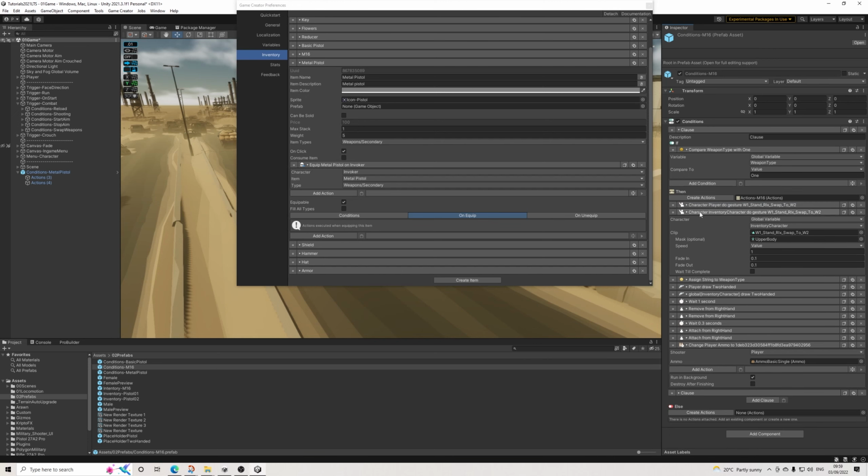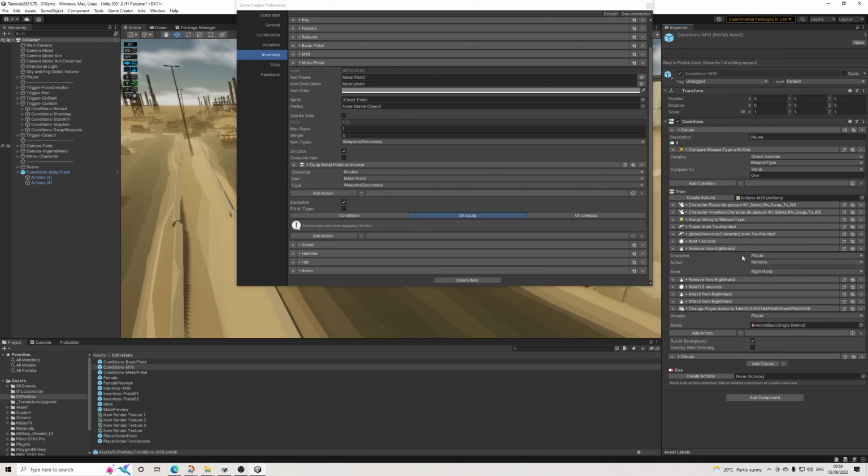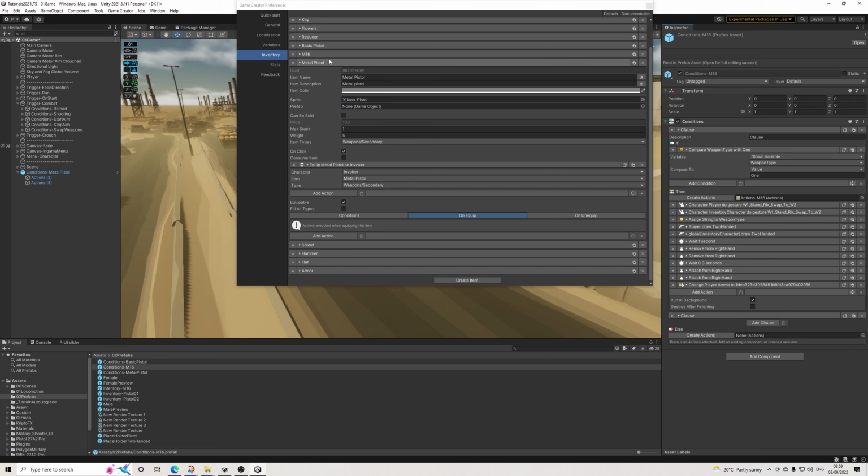And these are the timings if you are using the same animations. Again, if you're using different animations, you'll need to use different timings. So we have a 1 second wait after we draw, and we have a 0.3 wait. Now just to be entirely sure everything works properly, make sure that you remove it from the player, not invoker. I think invoker should work, but let's just be sure here. And yeah, that's it. So we've then basically removed all of this from the actual inventory itself.